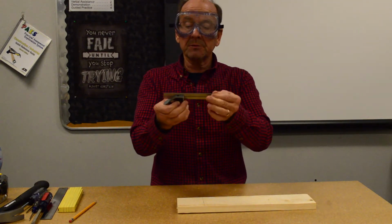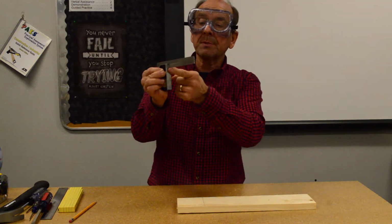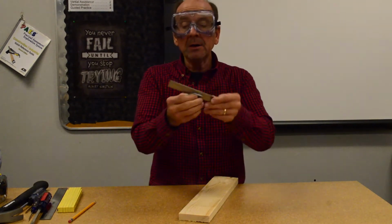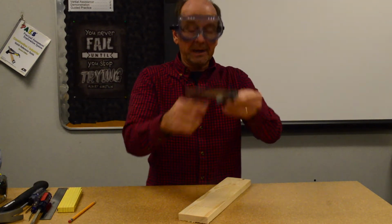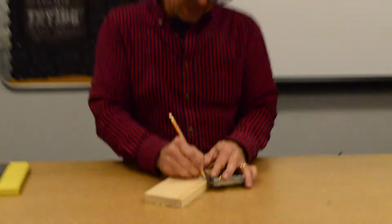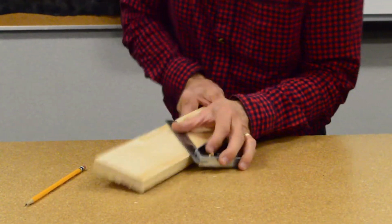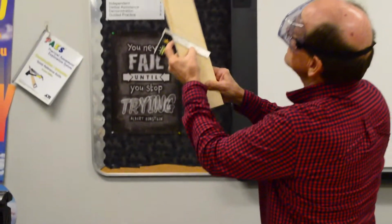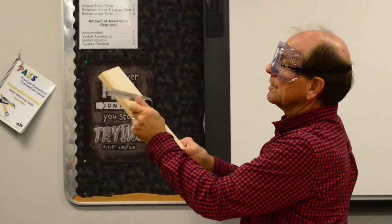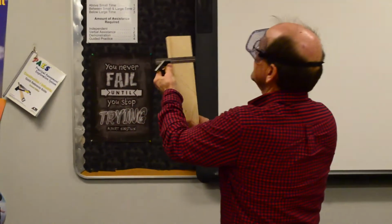I have the option of moving any size I want, and this here will keep it square. It'll be a perfect straight cut. Now, if I want to do an angle cut, I can use this, and I will demonstrate. I will show how that looks. By laying this way, I can make an angle, and that would be a 45-degree angle. This here would be a 90-degree angle.